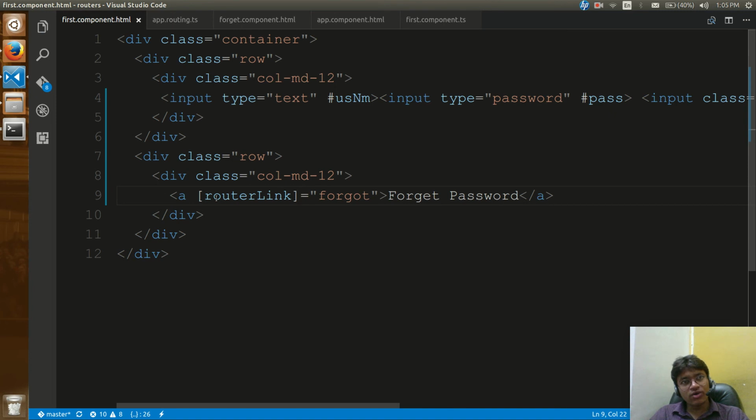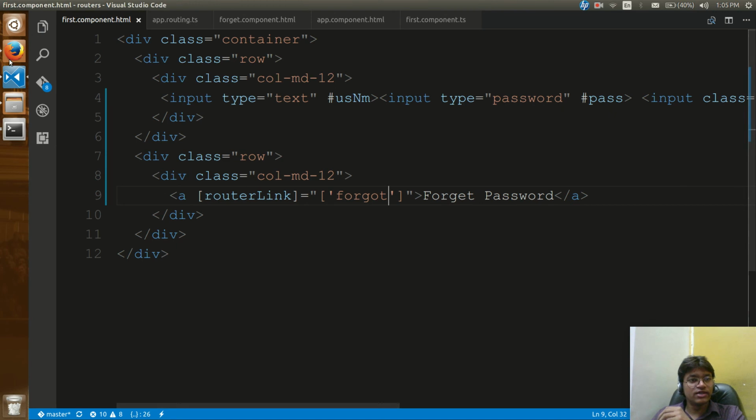To the routerLink, it is nothing but the navigate function. To the routerLink, I am going to pass an array, and the first thing of the array would be forgot. The first thing of the array would be the link you want to navigate to from here.